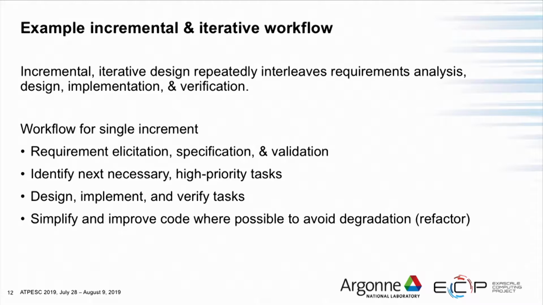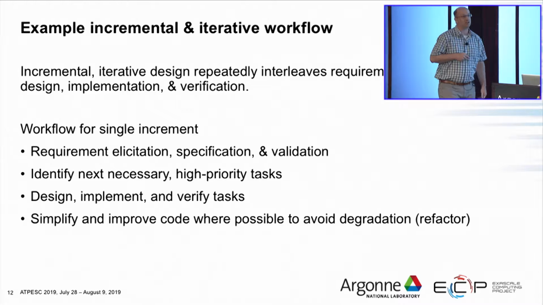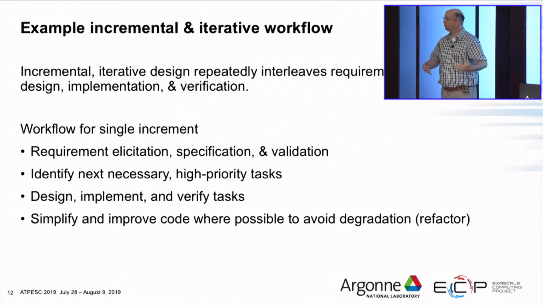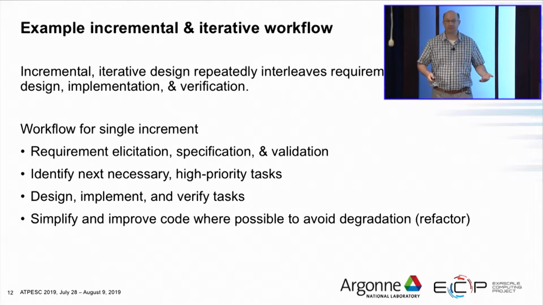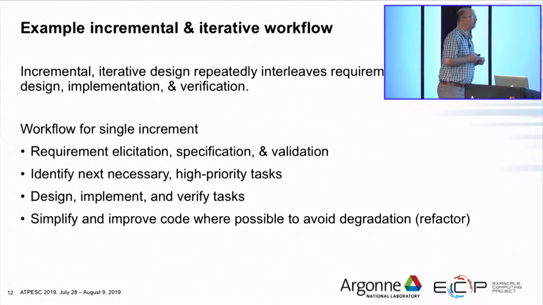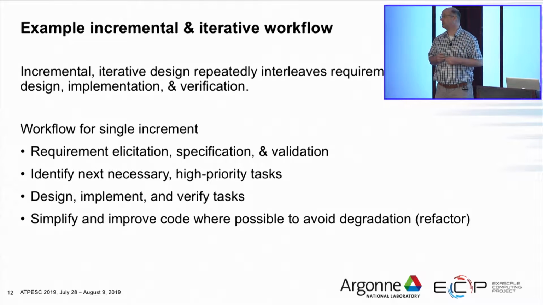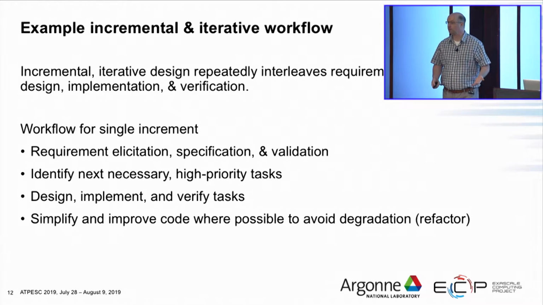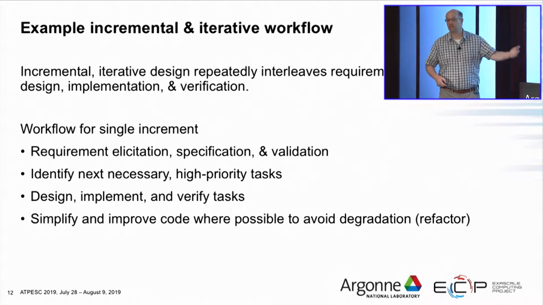And the idea is that we're just going to develop in little incremental steps, and every step we're going to do some mixture or some combination of what we just saw in that previous workflow. So at one particular increment, what we can do is look at the requirements that we presently have, as we presently understand them. And we can do some elicitation, specification, and validation to try to improve those or to extend those. And once we've got that in hand, we can, as a group, sit down and try to identify what are the next necessary and high priority tasks that we want to undertake. So we do those, we design, implement, and verify those, and then we move on to the next increment.